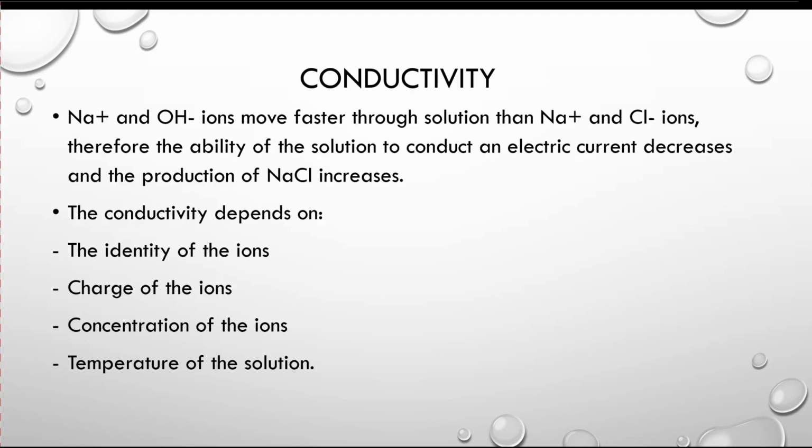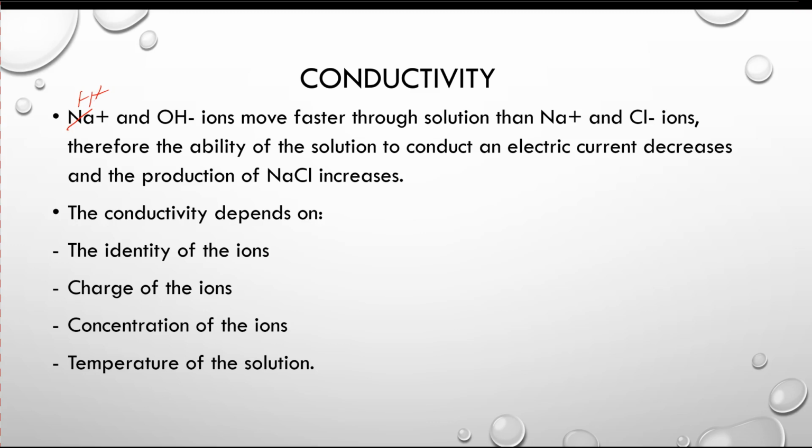So something that we do know is that our hydrogen ions and our OH ions, so let's make that H plus, move faster in the solution than our sodium and our chloride. So while there is a greater presence of those hydrogen ions, our conductivity is going to be higher. As that gets used up in the formation of water, we're going to have an increase in the sodium and the chloride ions, and that's going to reduce our conductivity.